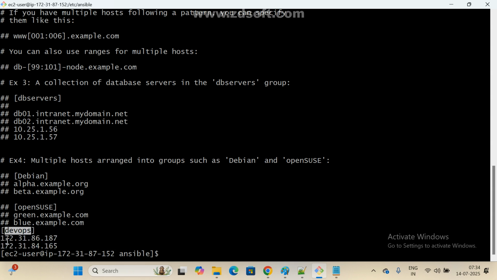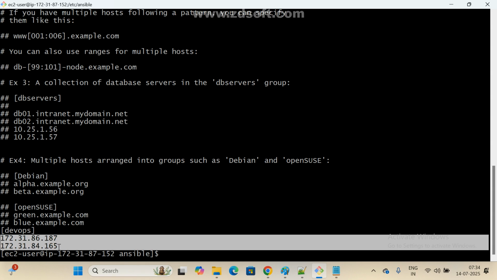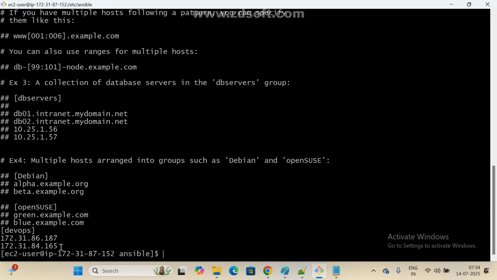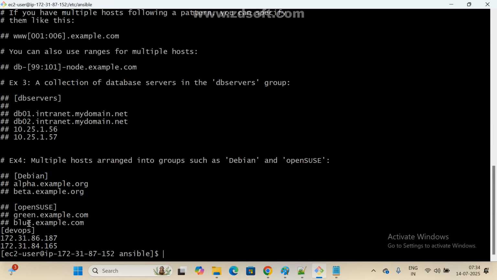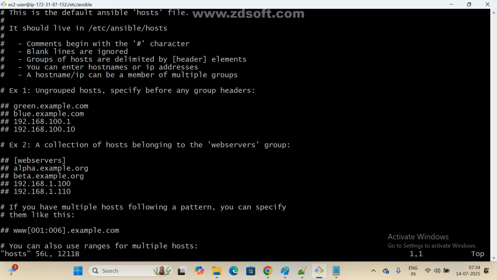Yes, sir. DevOps is a group. Under here I have added two host machines. Now this all are commented. Now I am going to this. This all are the ungroup. Ungroup means, for example, just see here. Sudo vi host. ఇప్పుడు ఈ ఫైల్ ని జస్ట్ నేను మాడిఫై చేస్తున్నాను. Insert.